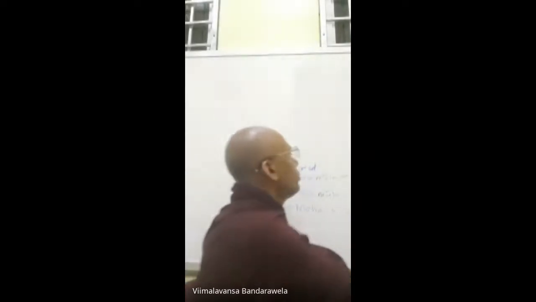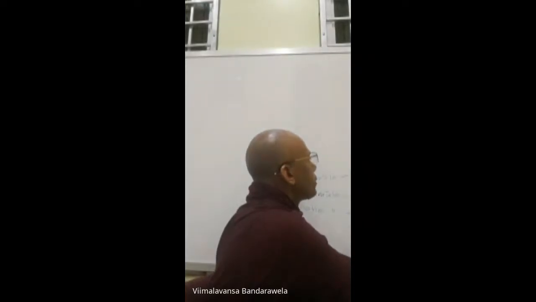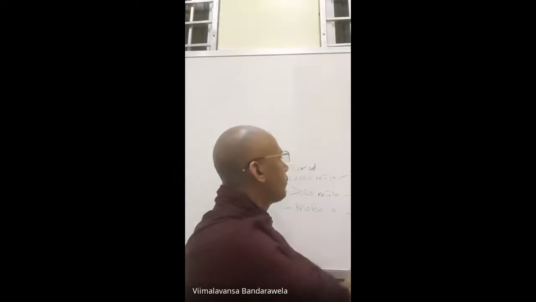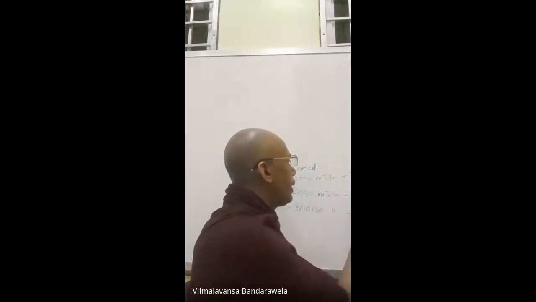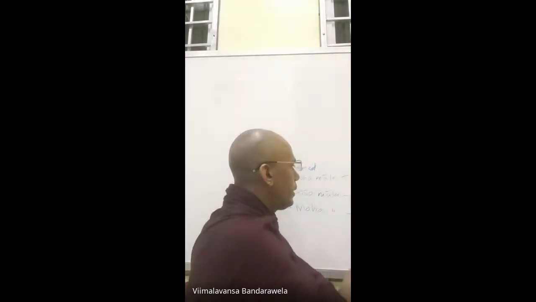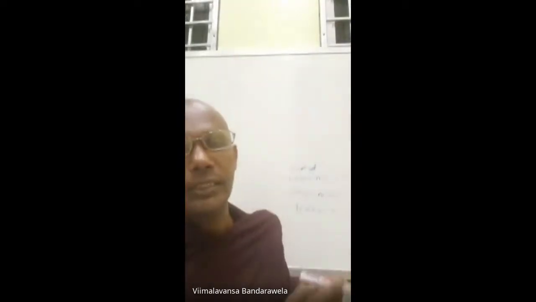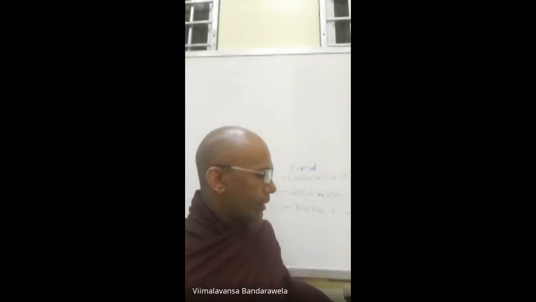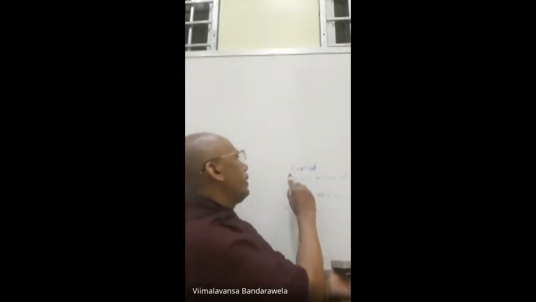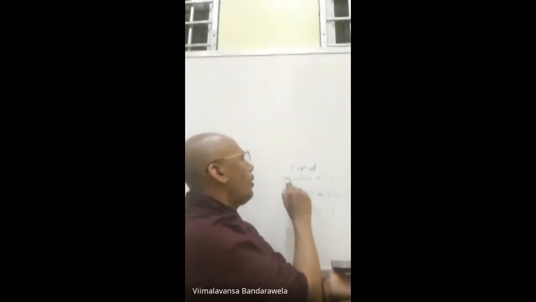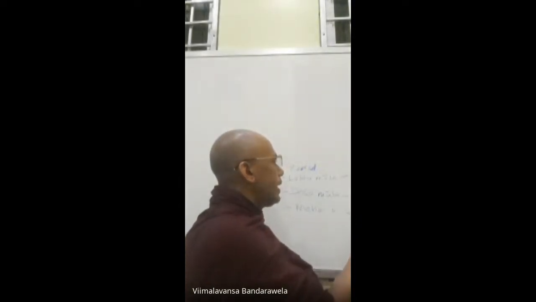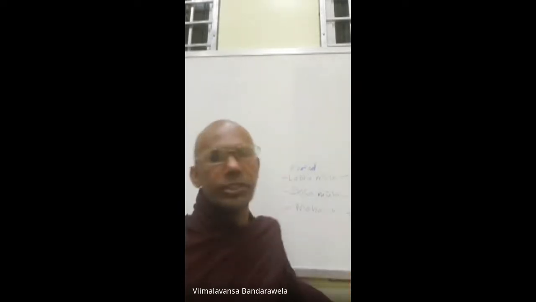So then you have craving rooted, 8 types of craving rooted. Can you see? 8 types of craving rooted, 2 types of hatred rooted, and 2 types of delusion rooted consciousnesses, right? So today we can learn about these craving rooted 8 consciousnesses, hatred rooted 2 consciousnesses, and delusion rooted 2 consciousnesses.